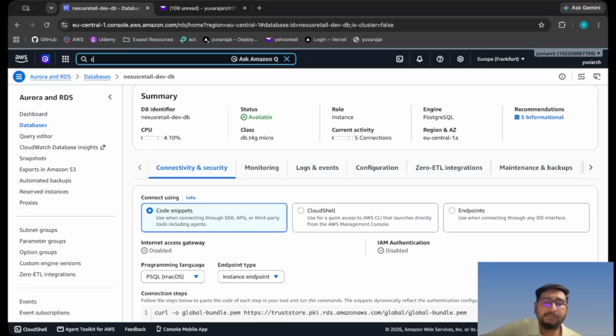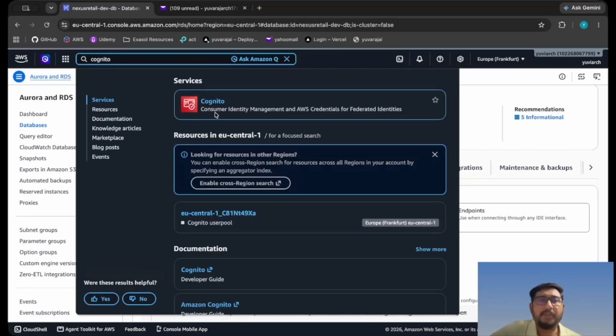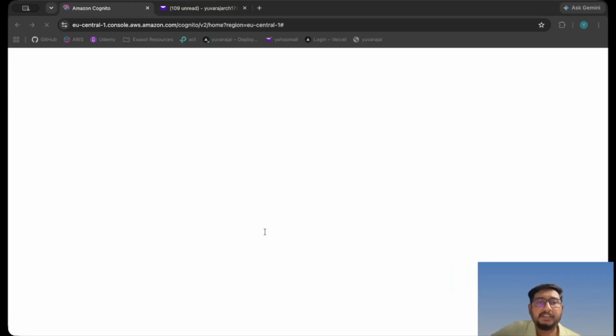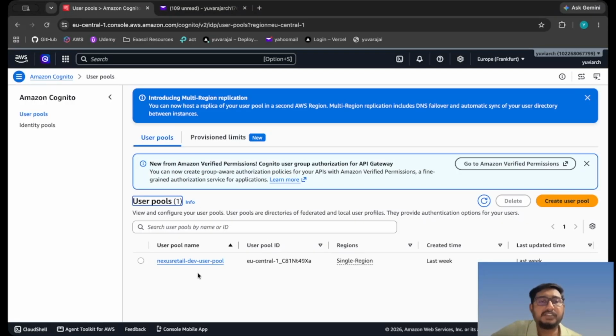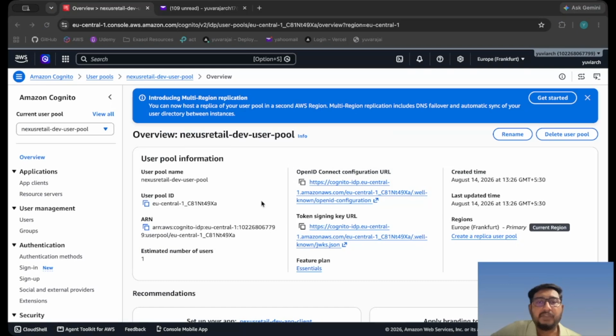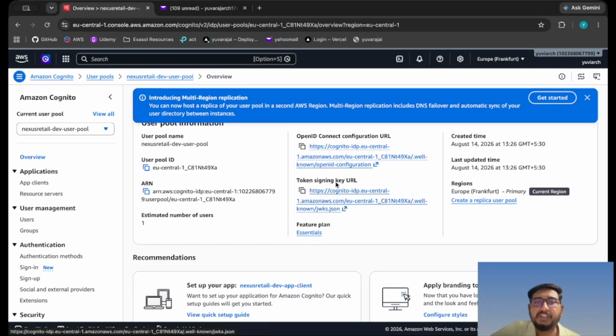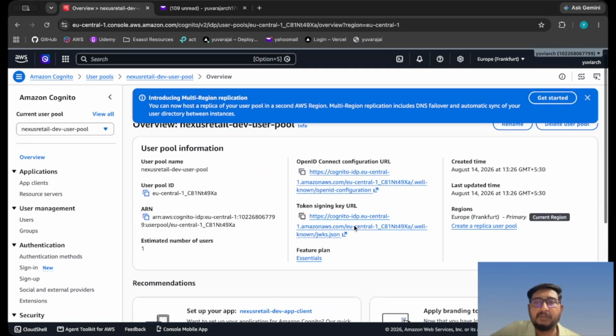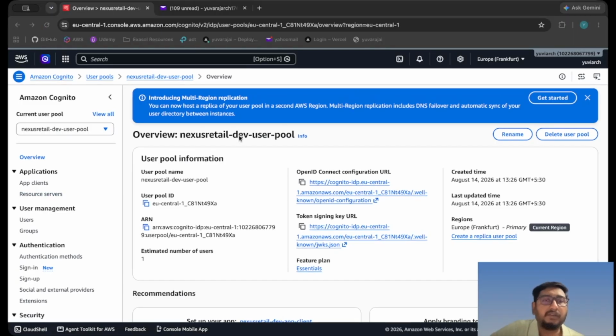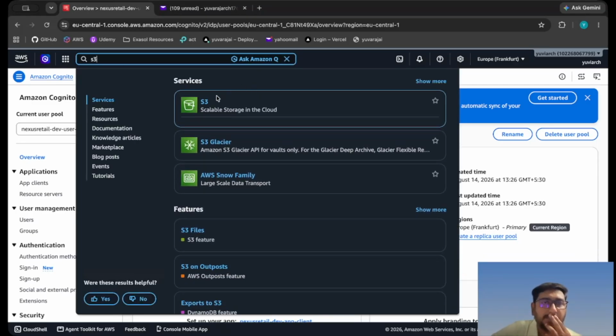And Cognito for my authentication side. All the identities originate from here. Not on every request, the API validates the token it produced. You can see the token signing by URL and everything is handled through Cognito. These are all conscious decisions, as I explained when we had the architecture walkthrough.